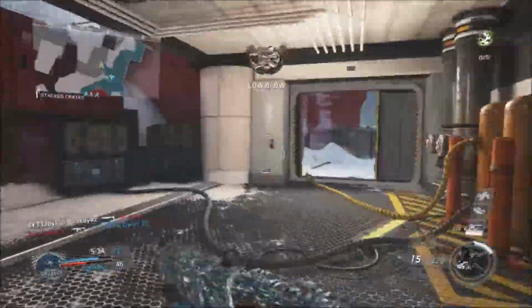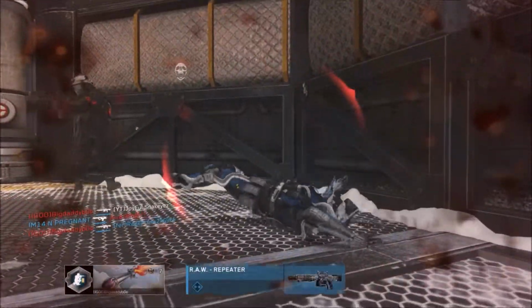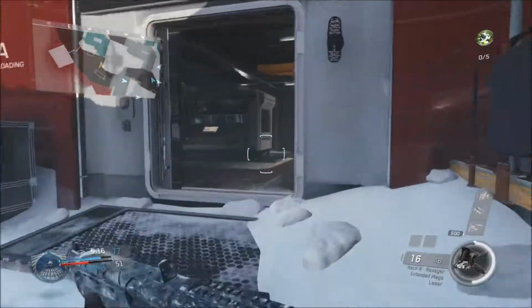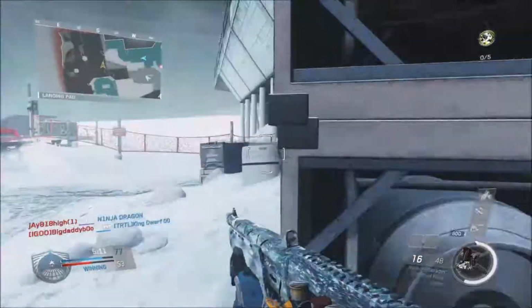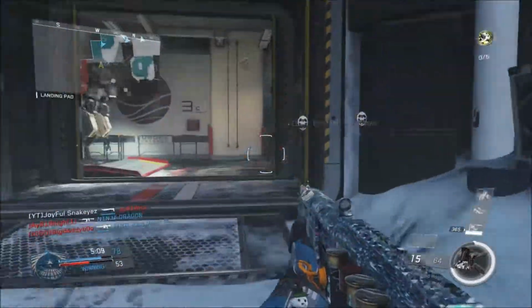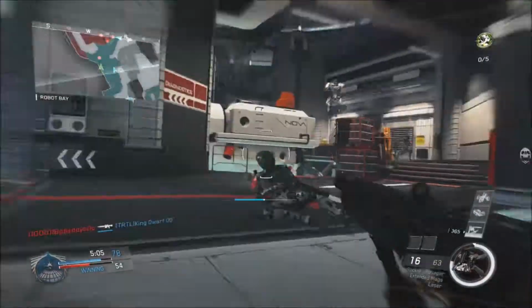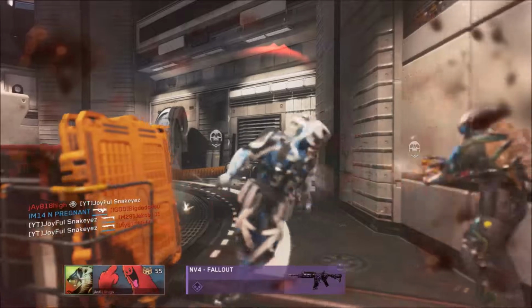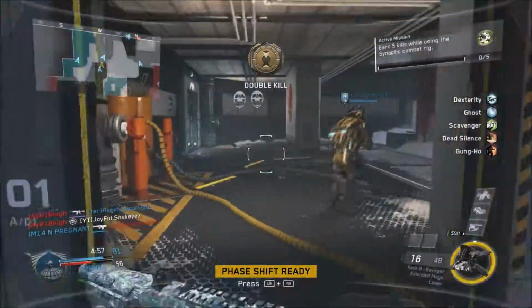Oh, face shift. Oh, gosh. What is that? Like, really? Come on. I definitely hit him in the face. So, that's the only thing I don't like about the new two-hit melee system. If you hit him on the side, you won't get that kill. But if you hit him on the back, you'll get the kill. It's ridiculous.